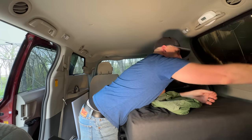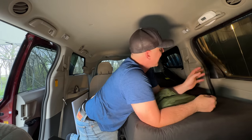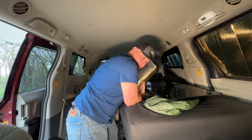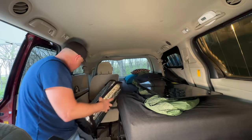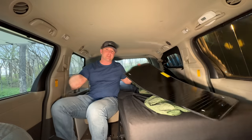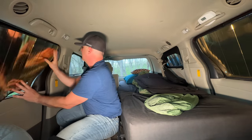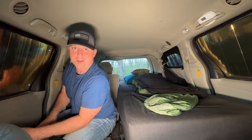That was so much easier. And when I get the felt on them, it will close any of the little gaps that I have right now. That went in there so much easier. So these ones are probably gonna leave the van pretty soon. For now, I'll tuck them under the bed out of the way. I'll open this door back up in a second. I just wanted to get these curtains in. That really is a perfect fit.